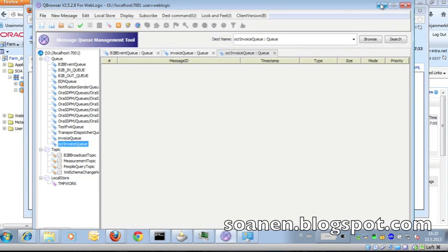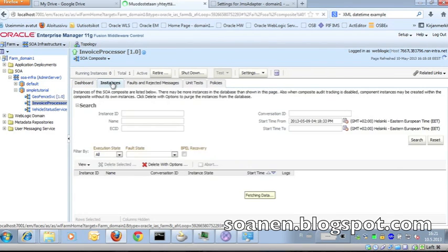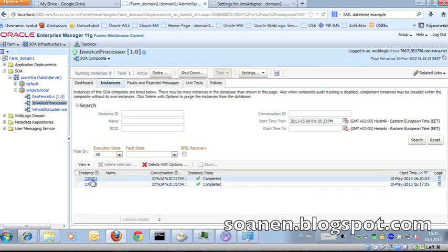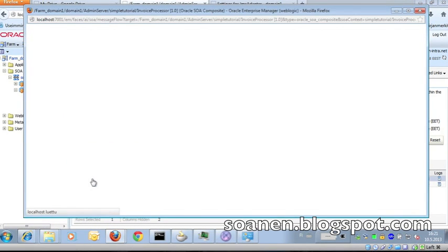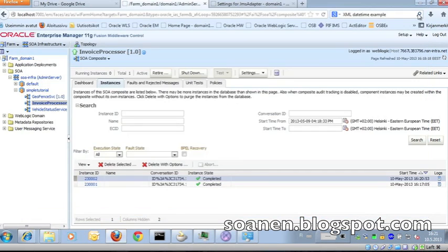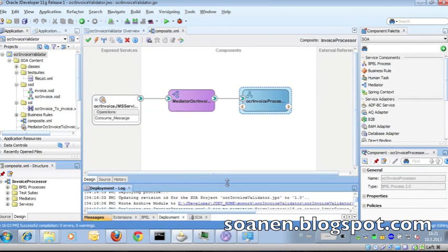I think it went very fast through this one. So let's go here and see the instances. So now we have 2 instances here. So I think this is the latter one. So we have now a working infrastructure here. We have created CMS resources, we have created a composite service, and we can actually start really building some composite logic here. So thanks for watching, and see you in the next tutorial.